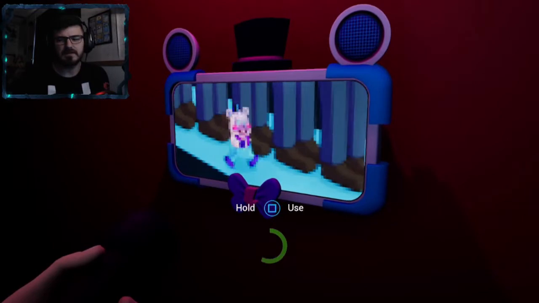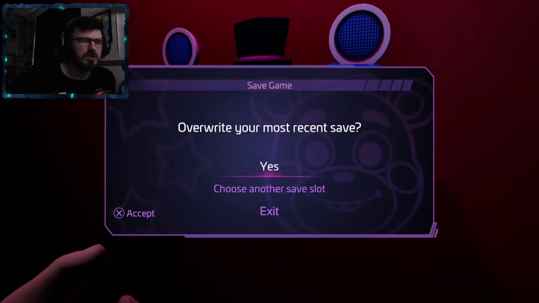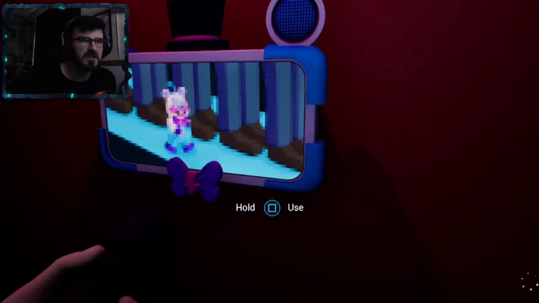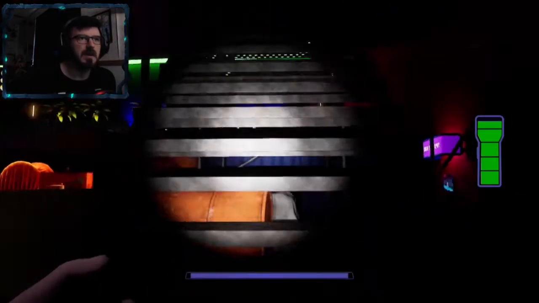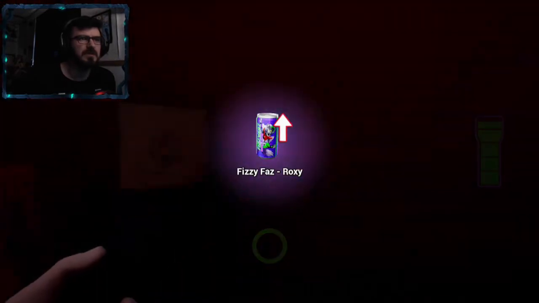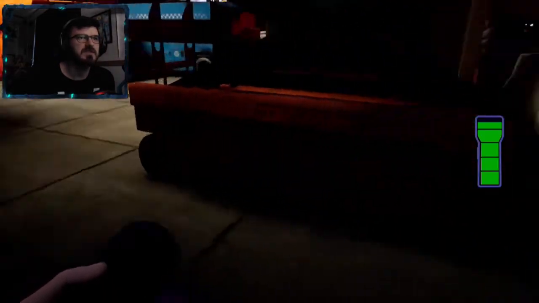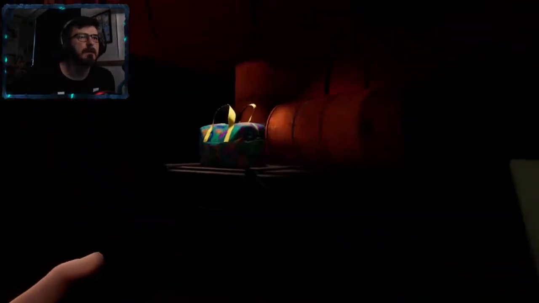So I have to figure out how to get to the dance. I have to use the dance pass to get to the West Arcade to repair the head. Man, it's telling me what all I have to do, so that's nice, but this is like a 90s puzzle. Fizzy Faz, Roxy. Alright, so that's two Fizzy Fazes of what I assume is four.